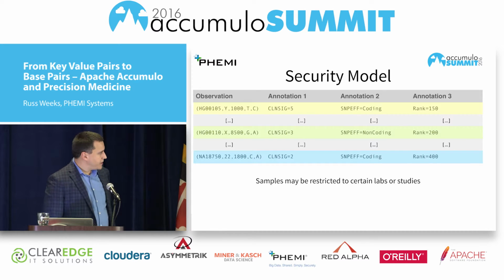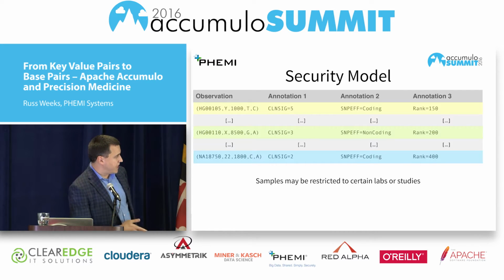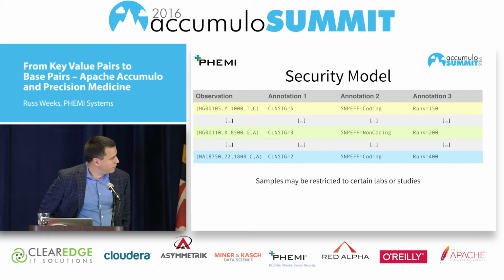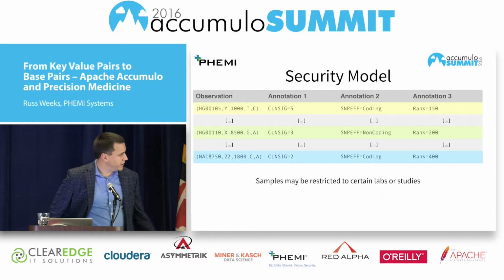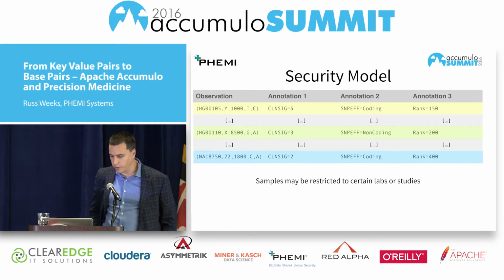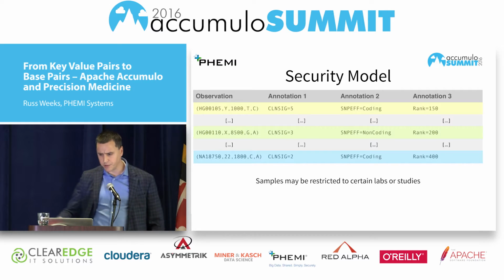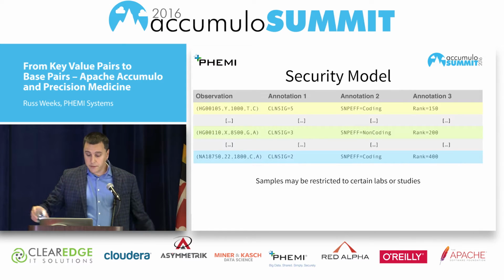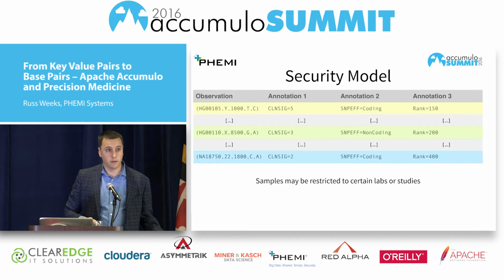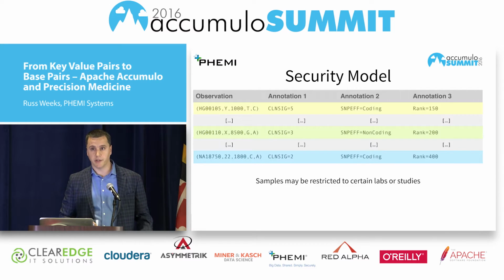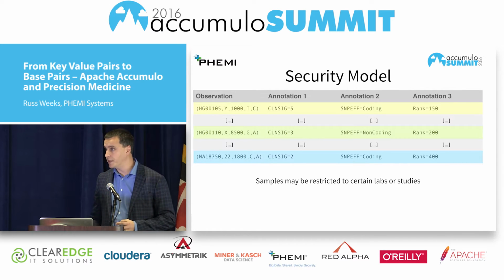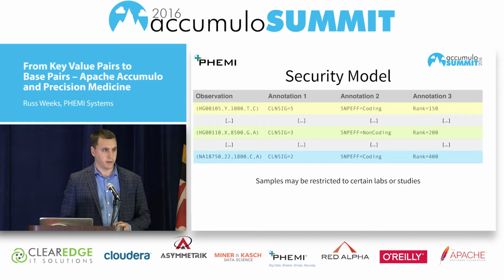So the last thing that I want to talk about before we get to a quick demo of this model is the security model that we're going to work with. So we'll talk about access control for a second. There are obviously implications here for patient privacy, right? A patient must give their consent for their genomic data to be used for any purpose other than primary care.